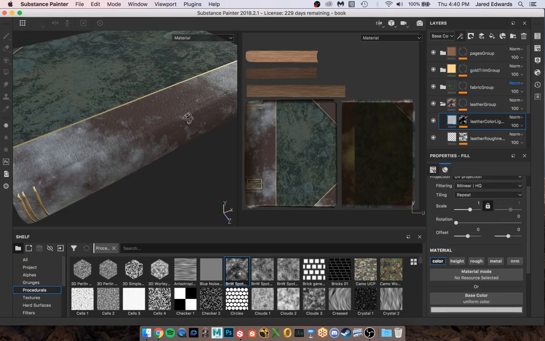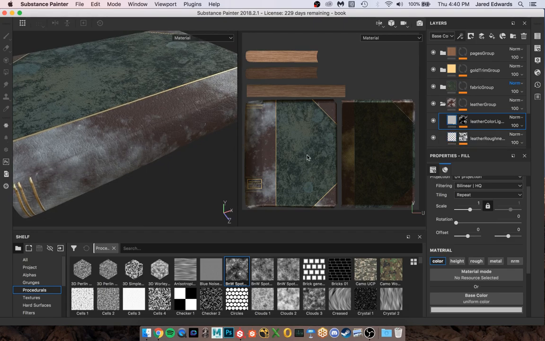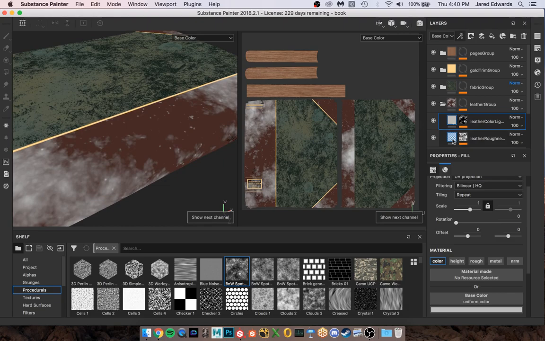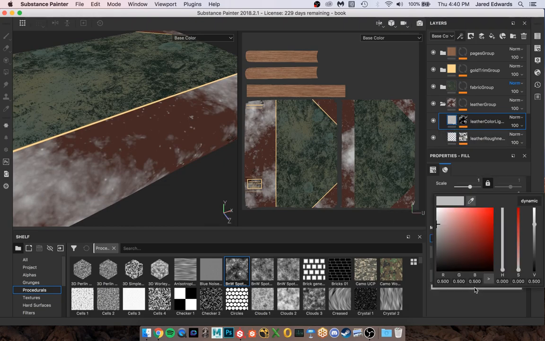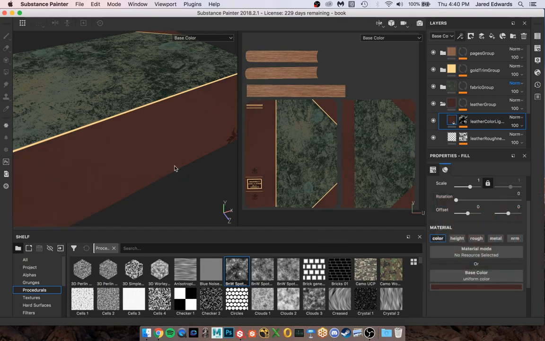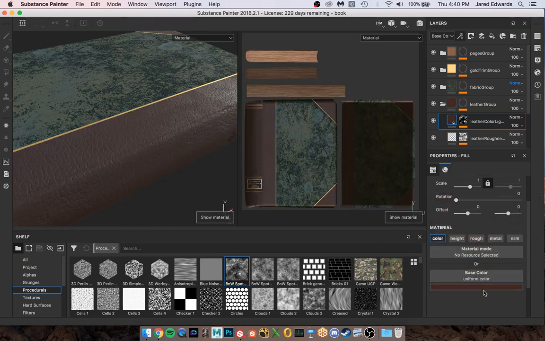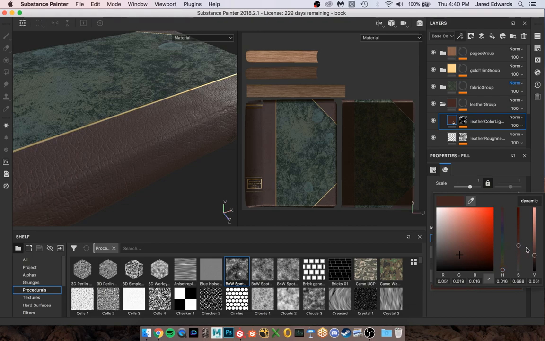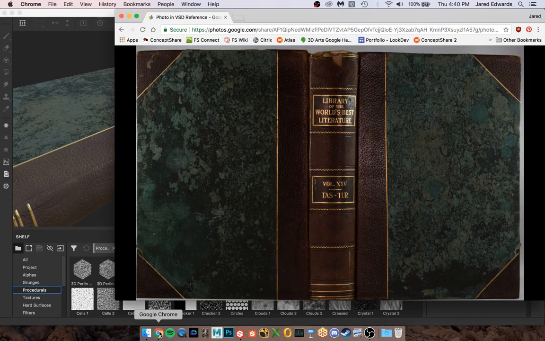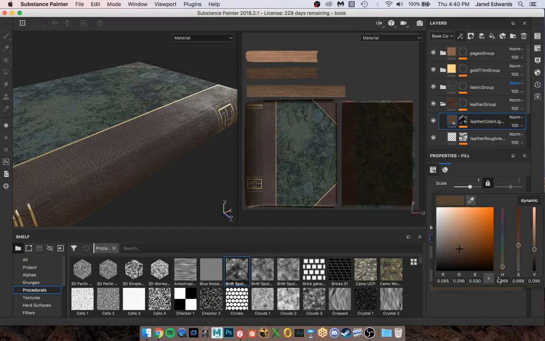Let's hop back here. Okay, it's the wrong color. Not a big deal. So I'm going to hop to my base color, because I'm going to try to get a selection of this. So we're going to come down here, click on that, click on the eyedropper. Let's just pick that same tone as a starting point. You've noticed I've been doing that a lot. And then I'm going to make this a little more yellow and then lighter. And look at my reference again. I think I need to push that saturation more.